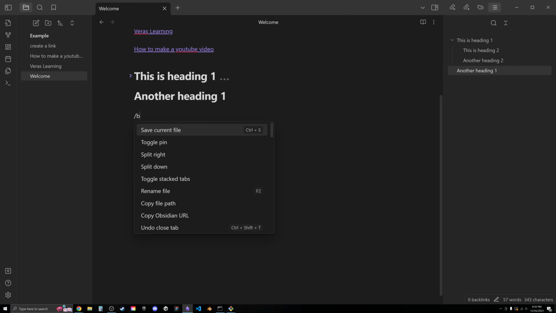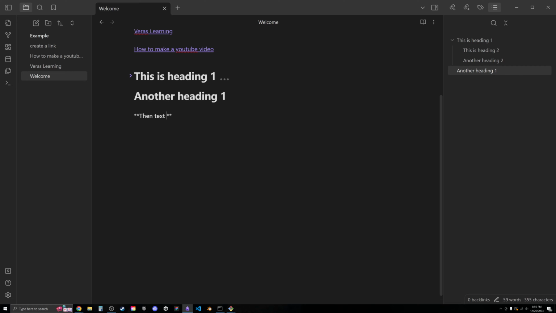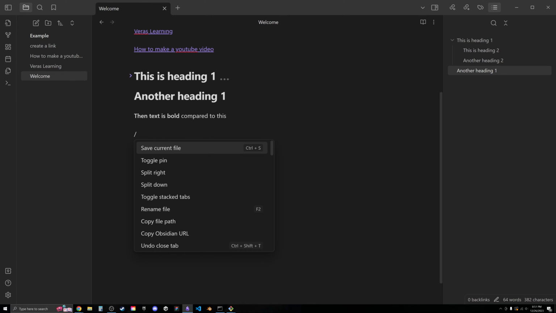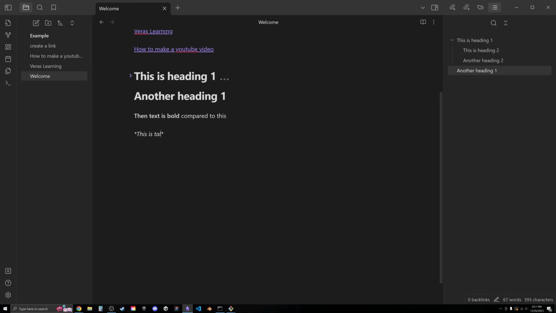You can also do stuff like bold, toggle bold, and then this text is bold compared to this. So all you have to do is just write that /, and then if you want to do italics, that's also very simple. This is italicized compared to this. So if you know Markdown, or if you use Notion, these are options that are available to you. You don't have to use the / commands if you know Markdown, but if you don't, that / command is there. But let's say you wanted something more familiar.